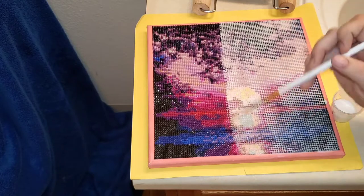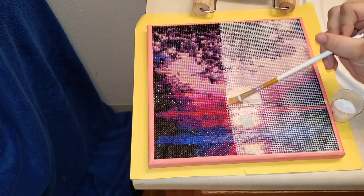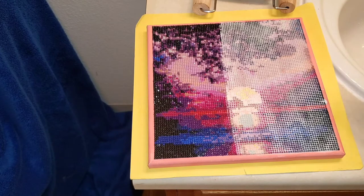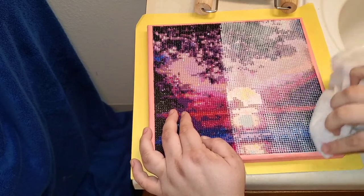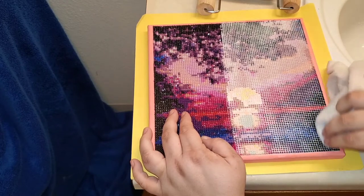So I kind of try to do a visualization, because once I wipe it off, I won't know where the line is. So I went until the moon. After I'm done wiping, I will be able to tell. All right, let me move that out of the way. So what I do is I visually look at my towel to make sure that there's nothing going to get on it. Definitely don't want anything on it. So then I just begin to wipe back and forth. I wipe in circles. I do whatever I can to wipe off the excess.